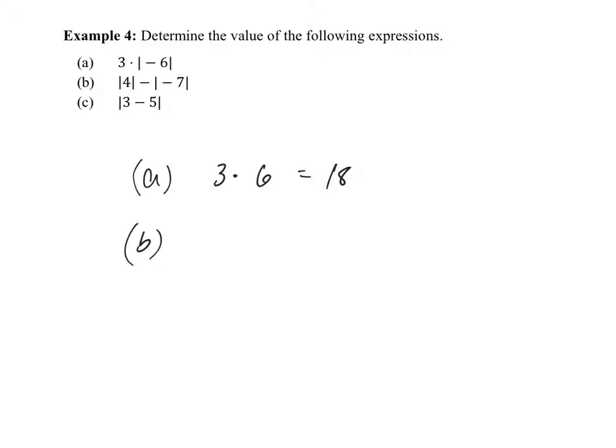The second one. Valentina, go ahead. Good. So we got 4 minus 7, which is negative 3. Again, take the absolute values to start. And the last one. We're getting 2 because it's really the absolute value of negative 2, which is indeed equal to 2. Very good. So perform the operation inside first: 3 minus 5 is negative 2. If you have to do that, it's positive.